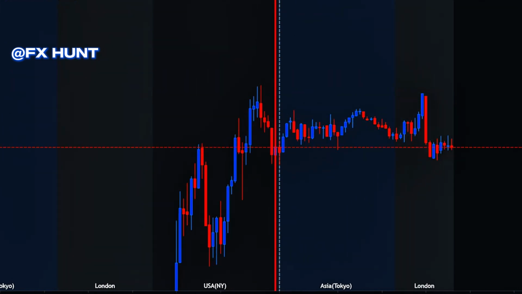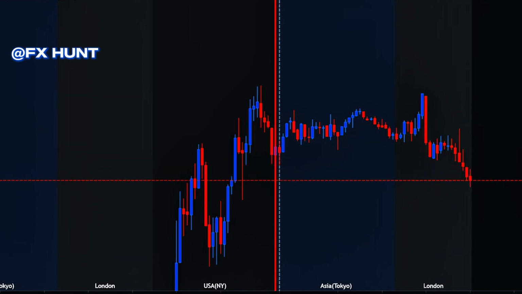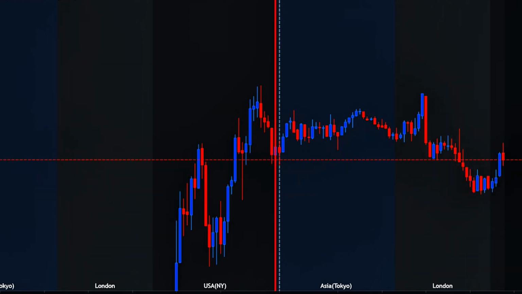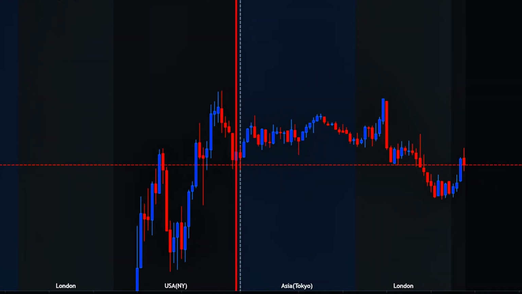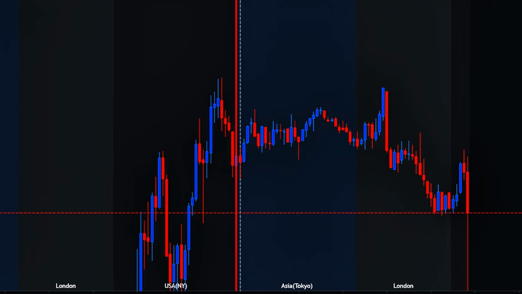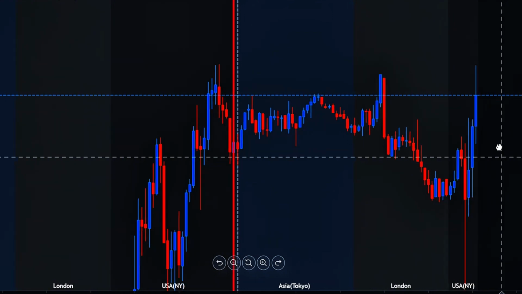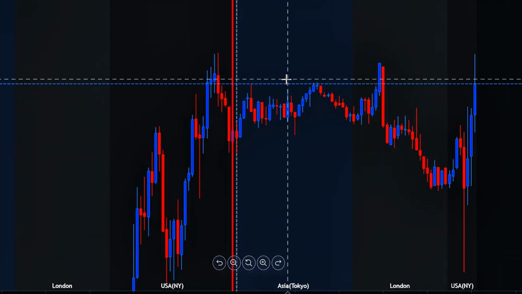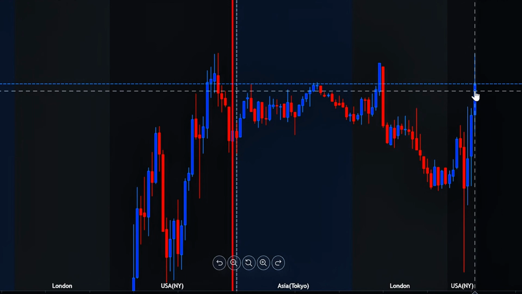We are getting close to the New York section. It's the New York section that we look for entries or setups to be part of the market. We are in the New York section right now. The black line is the New York section. Once it's the New York section, we become active and alert to see what opportunity the market is likely going to present to us for the day. You see these spikes, this is a sign of volatility in the market.